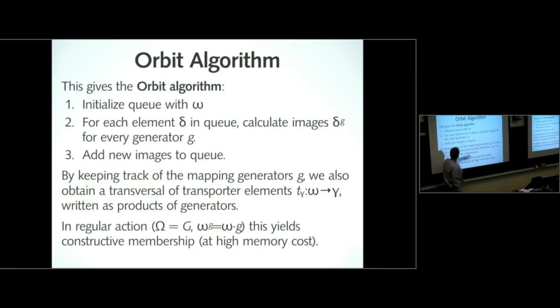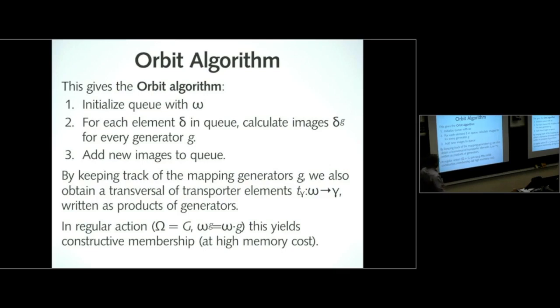We calculate images under all generators, and inverses. And if it's new, we add it to the queue. If the orbit is finite, this has to finish at some point. When it finishes, obviously we have the whole orbit, because every image of every element in the queue under every generator means the image of omega under any product of generators will be contained in there.